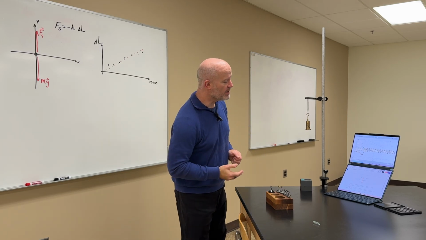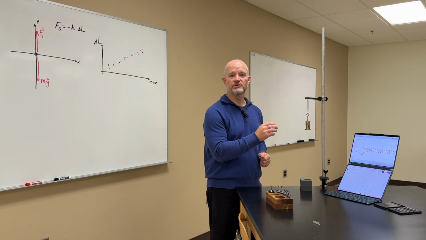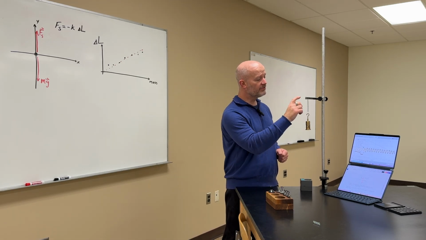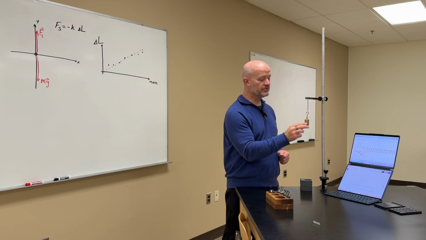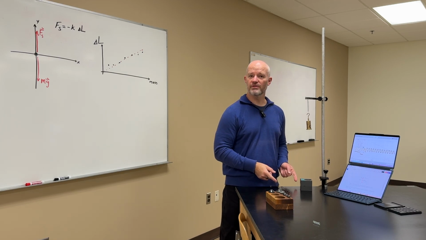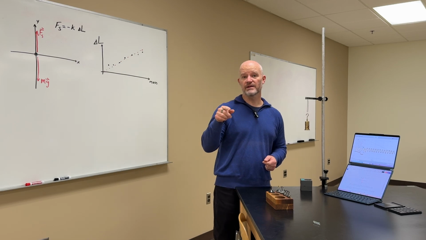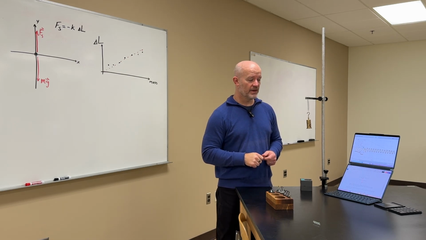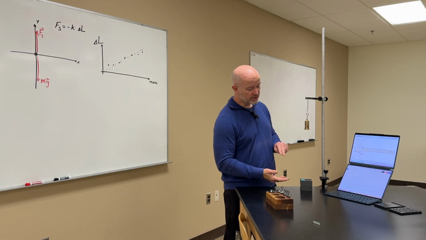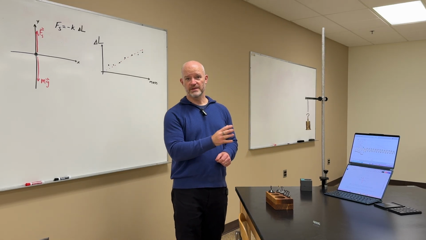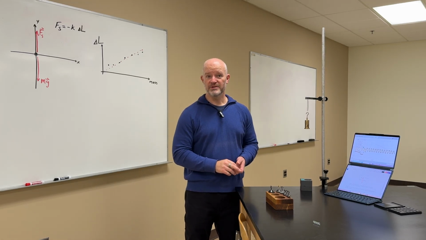And once we know the K value, we can use that to determine its period of oscillation if we hang a known mass from that spring and set it into motion, capture the motion through a motion detector into graphical analysis. We'll see a lovely sine or cosine function. You just need to be careful that you're not too close to the motion detector. As you discovered in week 1, these guys have a minimum distance.